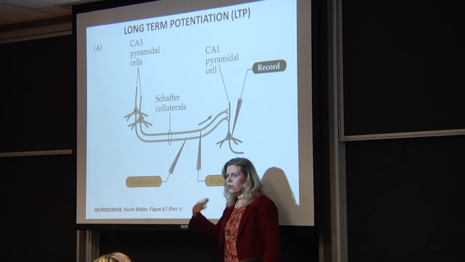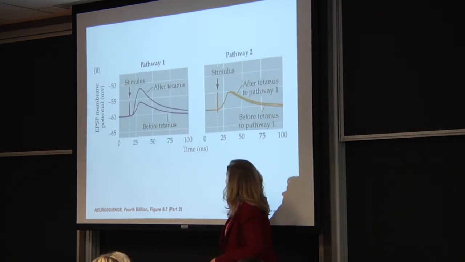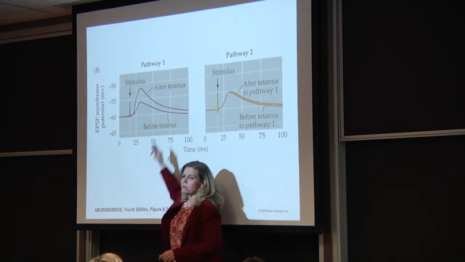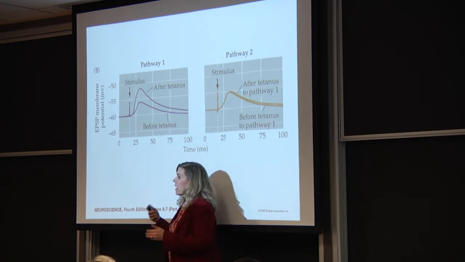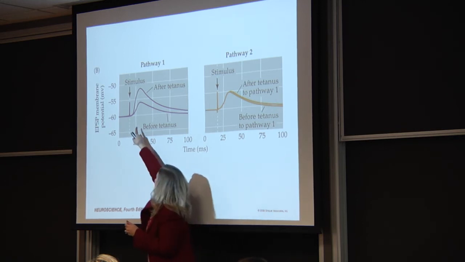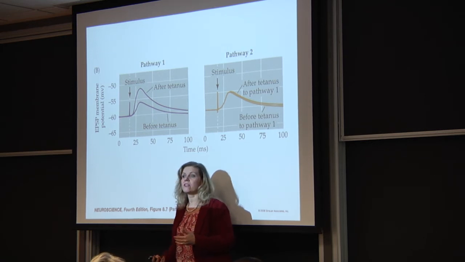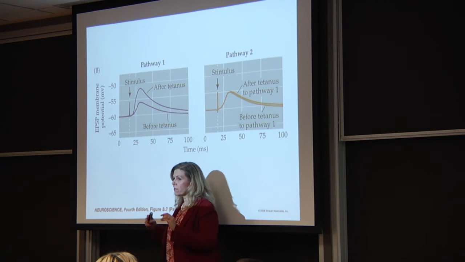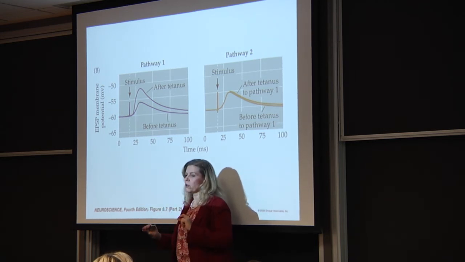And so if you do that over and over and over again with a specific type of frequency, then what you get is this. Here is just the change in electrical activity before you do any sort of stimulation. After you stimulate the brain in this paired, frequent manner, that is the firing rate of that second neuron. So the firing rate of that second neuron increases significantly. That's due to the fact that the first neuron ends up sending off more neurotransmitter.